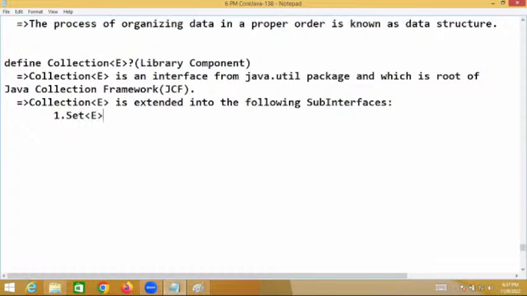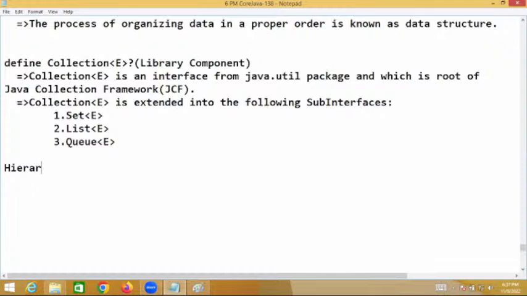Set. 2. List. 3. Queue. Set, list, and queue. These three are the extensions of collection.